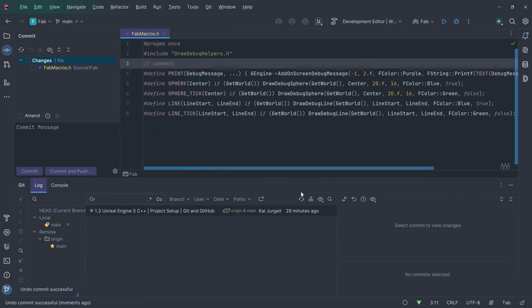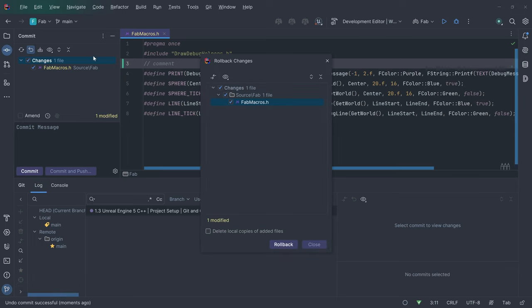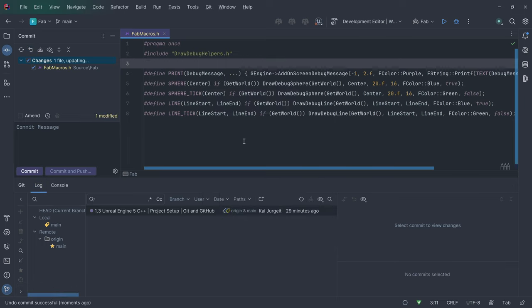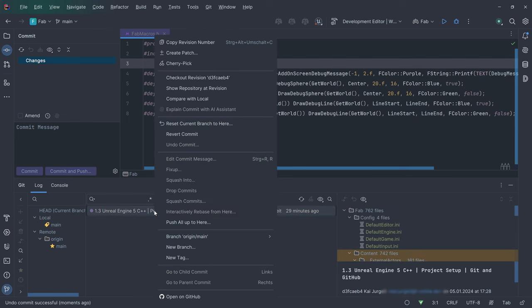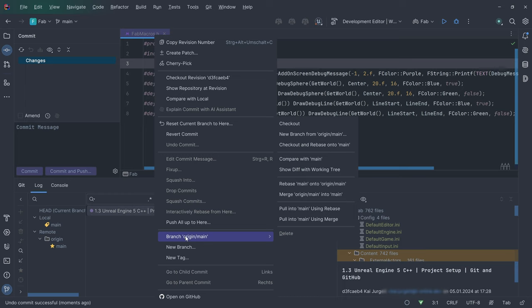Now the second commit disappeared. The change is still visible here, but I can roll back the uncommitted changes. This kind of rewriting history is easier to do before pushing to GitHub and should be done cautiously in general. Whenever you have a merge conflict, if you don't know what that is, no problem. It happens more often when collaborating in a team. But whenever there is a merge conflict, Rider helps to resolve that conflict.